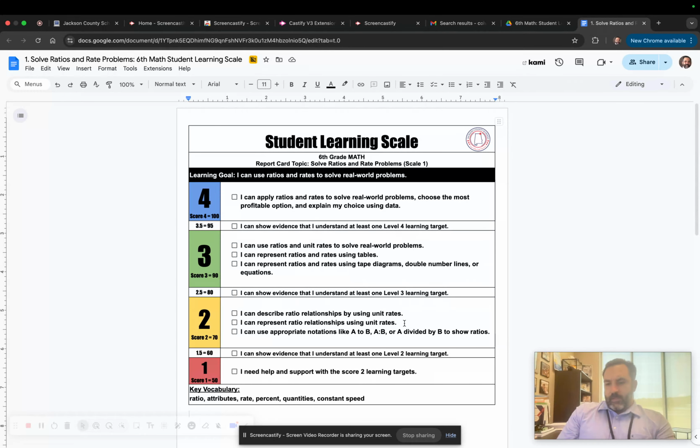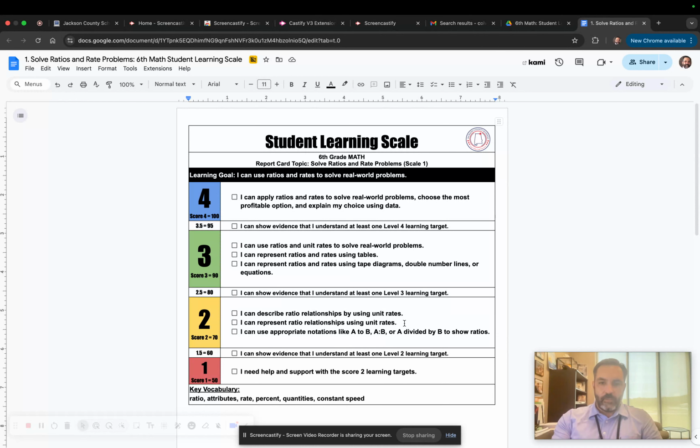The difficulty of that will get harder the higher up the scale you go, but our ultimate goal is to make sure that our students are learning this at a deeper level and have a better understanding of what's expected of them on these grade levels. This is a very clear roadmap of the things that have to happen to achieve a certain grade. There's no gray area on it really. These are the things you have to do.